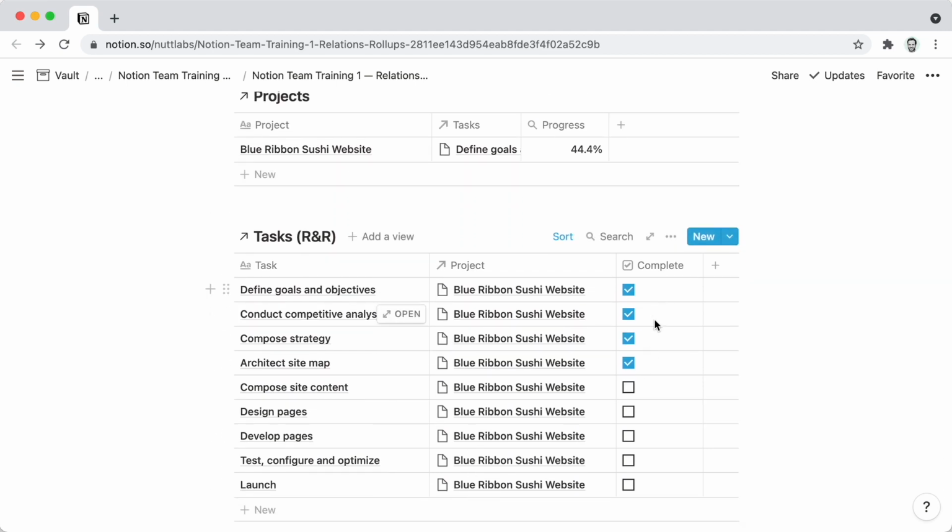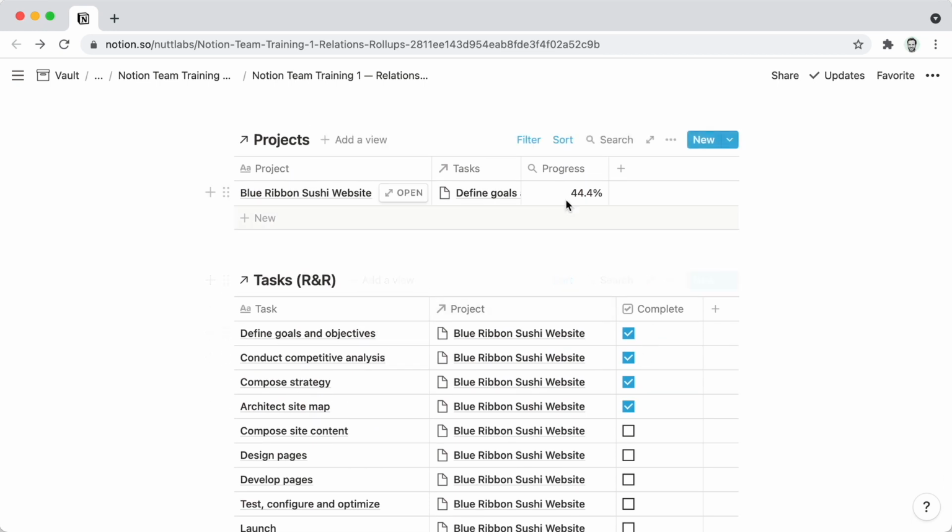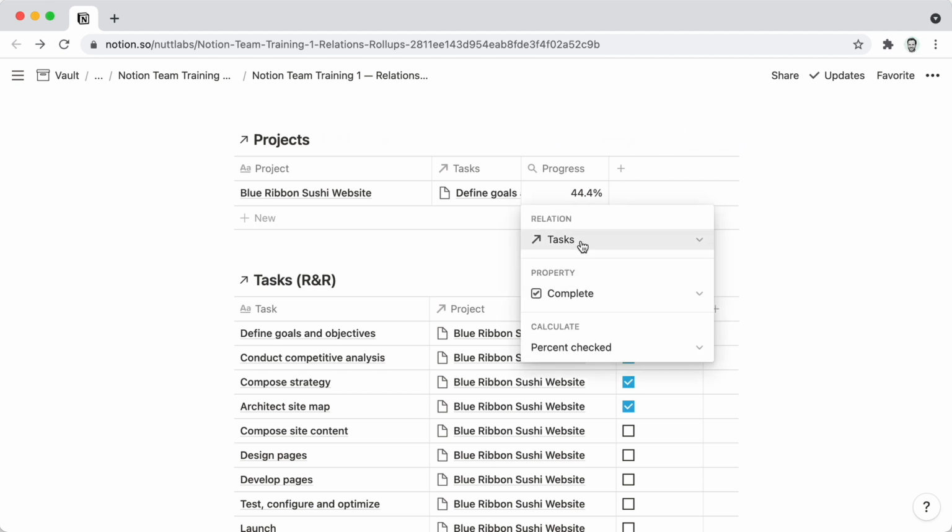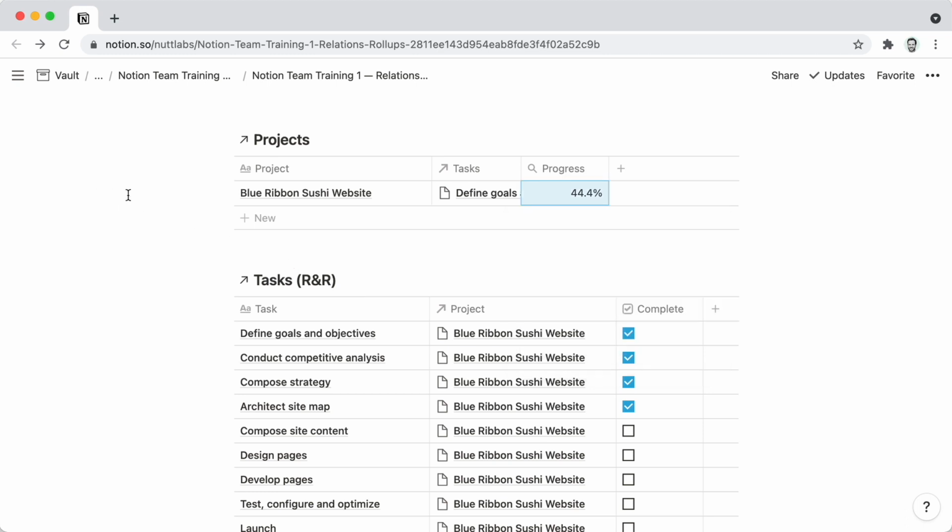And a portion of these tasks are checked complete. So within this rollup property, we've chosen the tasks relation. We're retrieving the complete property. And for the calculation, we're displaying the percent checked. And so we have determined that the progress of the project is 44% based on the percent of completed tasks related to that project.